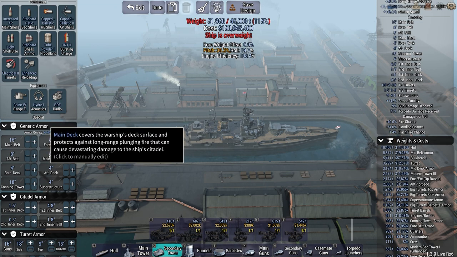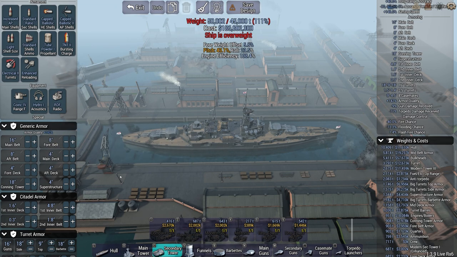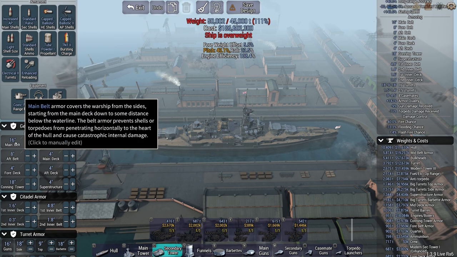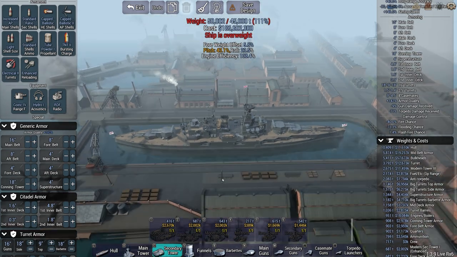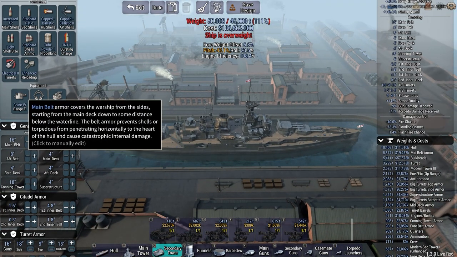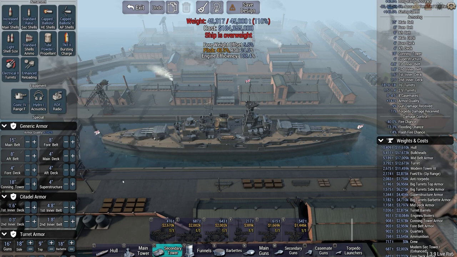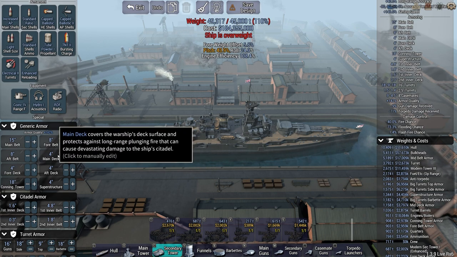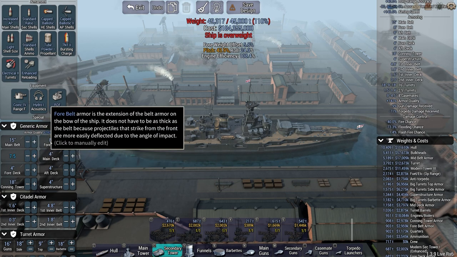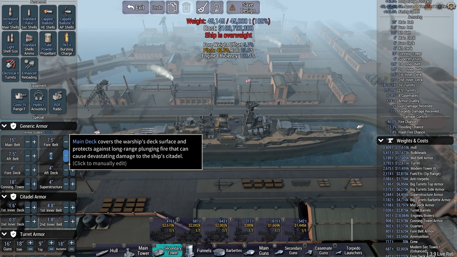Is it the main deck? Is that the problem? Because I could make this 4. No, I kind of need this to be 16 inches if I'm going to be getting in close. I could do 15. That's bulkheads, mid-belt armor, turrets, modern tower 3. So if we're doing this, then... oh, I don't like de-armoring my ship, but I might have to do it.